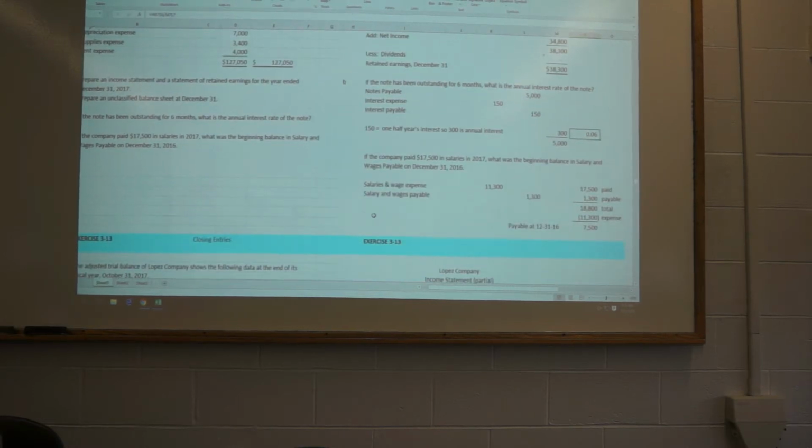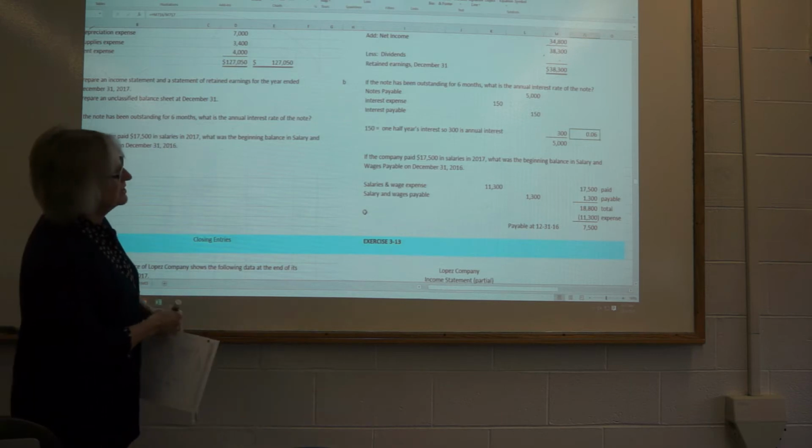This one, oh my goodness, was this one ever annoying? This one really bothered everybody a lot. The only way that I can do these is with the T accounts. It makes it a lot easier than doing it the way Wiley does it. So if you're going to do a T account on this, oh, 3:12. All right, I have to get the right problem here. You have to sort of ferret the information out of the problem to do this.